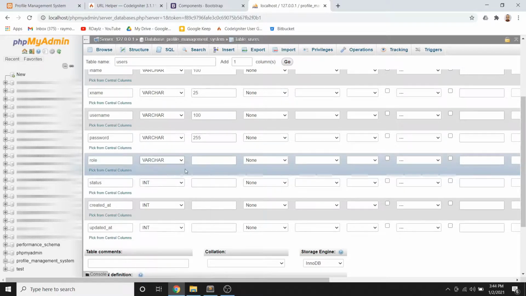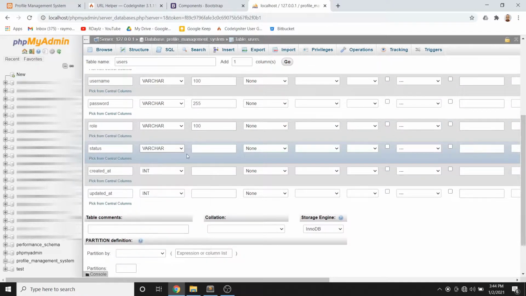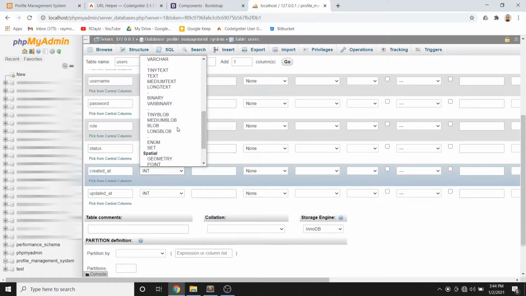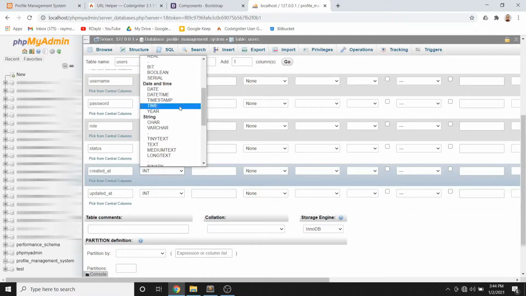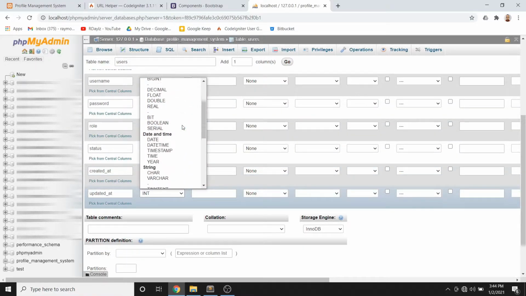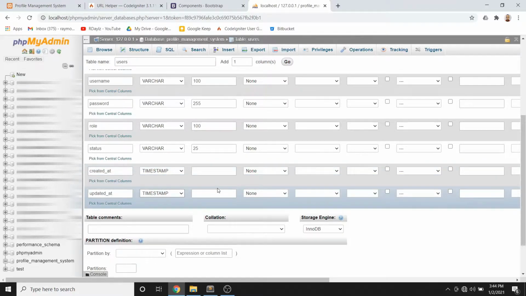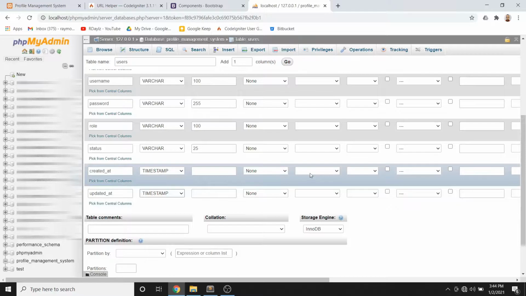Then role, 25, or maybe 100 just in case to be safe. Status is 25. Created at, we're going to use timestamp, so that every time someone inserts a record, the date and time are automatically recorded based on the server time.